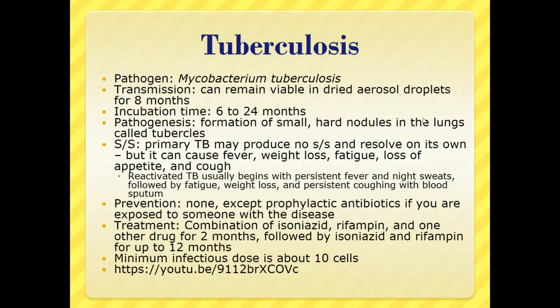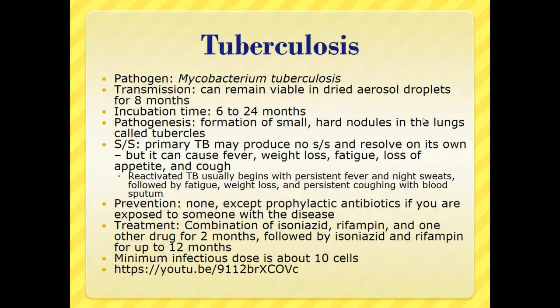So the Mycobacterium genus includes Mycobacterium tuberculosis and Mycobacterium leprae, which causes leprosy. And the mycobacteria are very slow growing, and they basically tend to hide. In this case, the bacterium produces these tubercles, and that's where the name comes from, tuberculosis. And in most people who are infected with tuberculosis, they may never know it, and it resolves on its own.